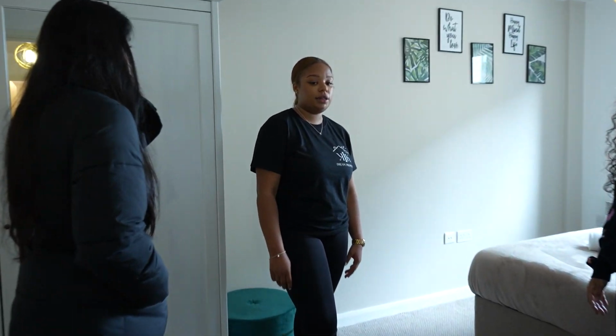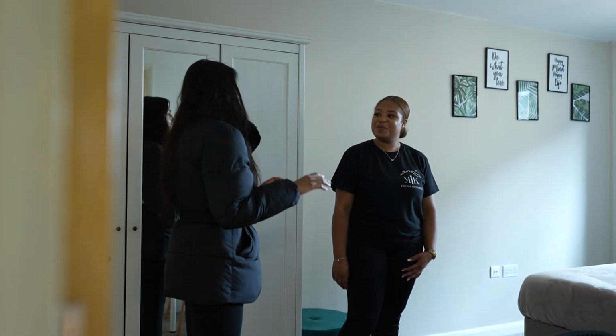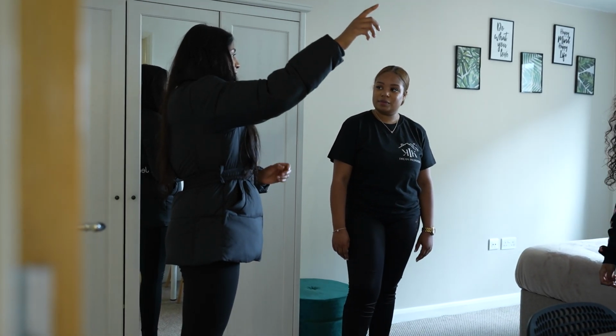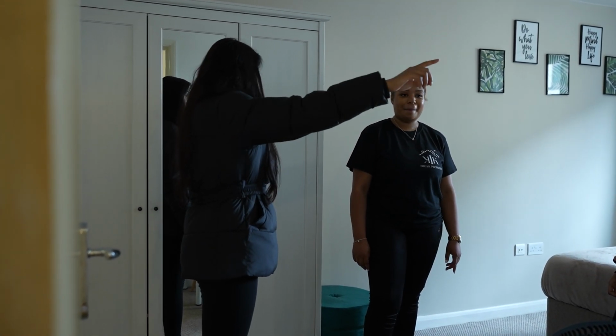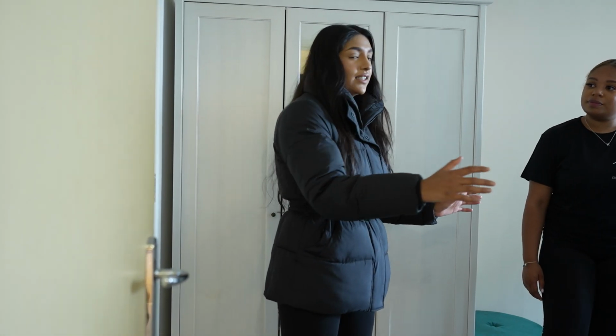As this property is in the city centre, we get a lot of international students. Students who want desk space, even office workers, anyone that's coming to do work, at least they have a space for it. Yeah. This apartment is located in the city centre. Yes. Now, as me and Uzma were driving past, there's actually a university student halls down the corner. Is that who you're competing with? Basically. Yeah. Of course I'm better. As mentioned, this space is more. You would not get this in student halls.